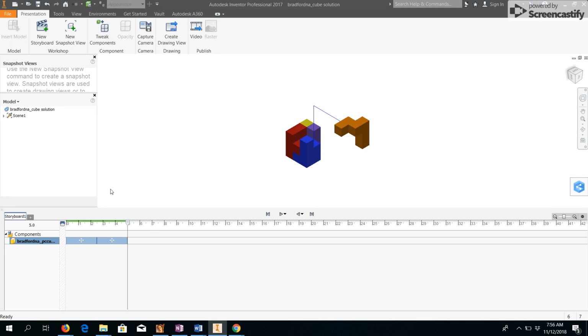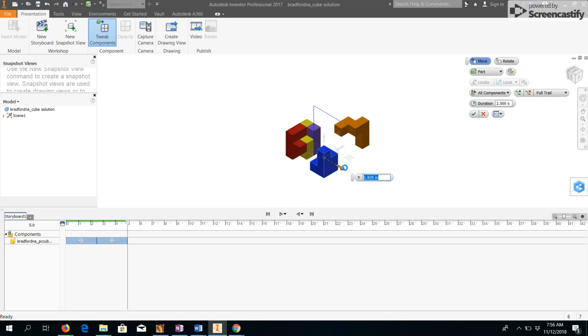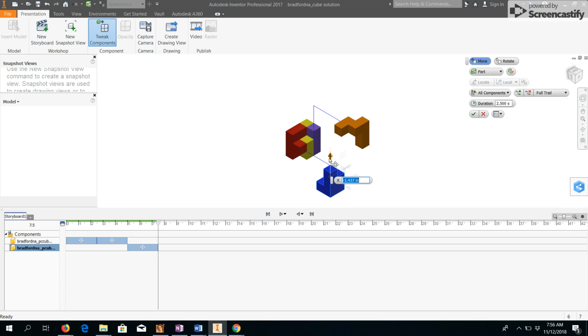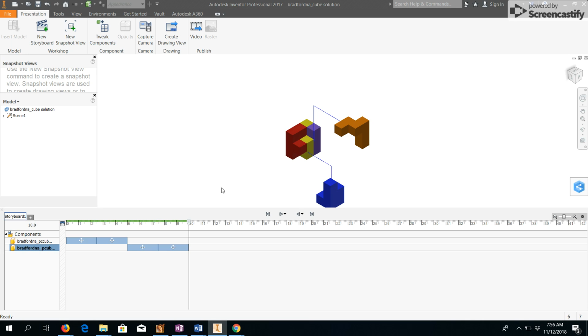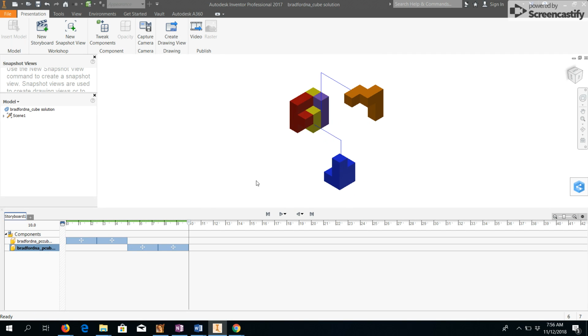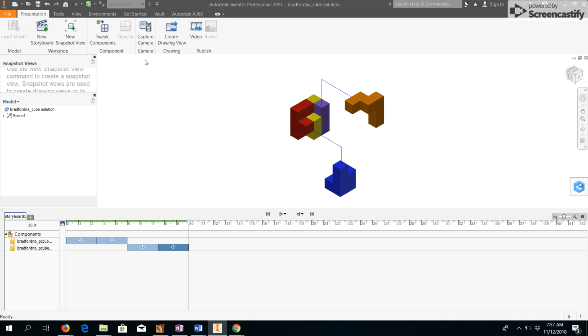So I will continue to do that. Move this one like that. Hit OK. Now, if I happen to want to go back and edit these things, I can double click on this. I can come in, I can edit start time, end time, things like that. For the most part, I don't have a problem with anything I've done so far. So I'm going to keep going.